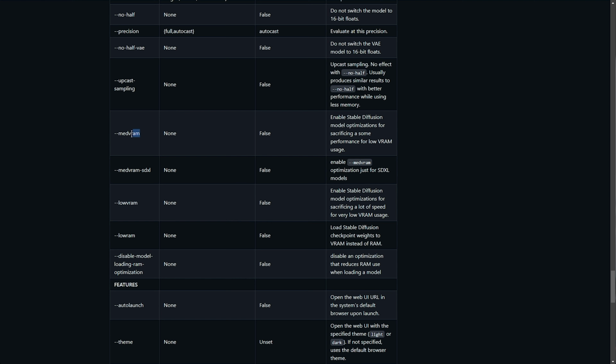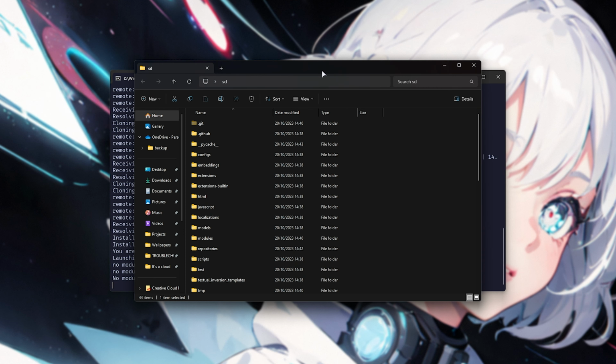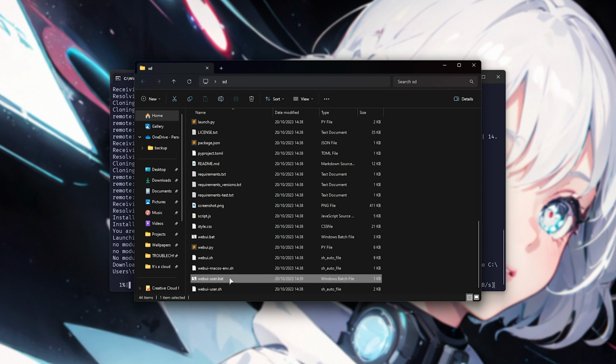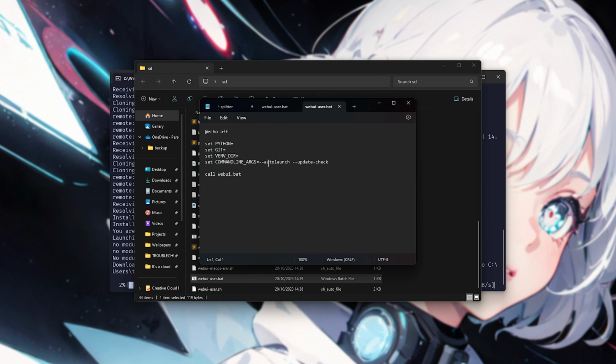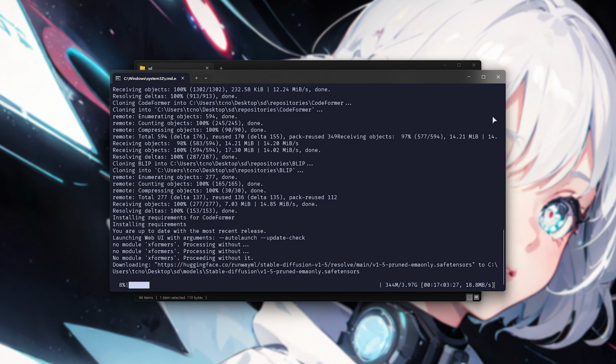Anyways, for the most part, you likely won't need medvram or lowvram, but if you have a lower end system, medvram is one of the options you'll want to use. So once again, you'll edit the webui-user.bat file here with any notepad or text editor and add --medvram as such. Just make sure there's a space between each of your arguments for them to be considered separate. Then, if you made that change, you'll need to save it and close the actual program itself.